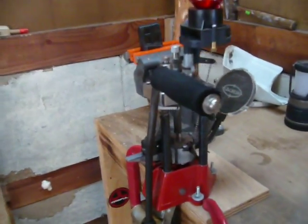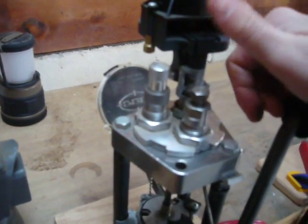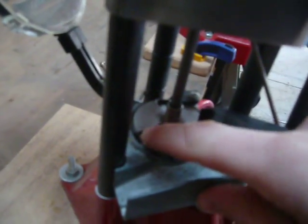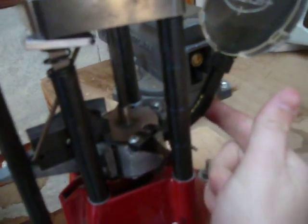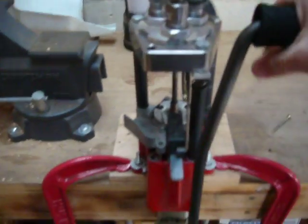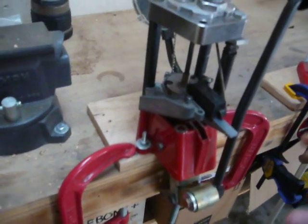On this one, you'd have to change out your dies, which is only 3 versus 4. You'd have to change out your shell holder, which would be a pain in the butt. Let me tell you, it would not be easy. And depending on what caliber you're going to, you'd have to change out your primer feeding system. And that adds cost. So the cost to change caliber without even having to buy dies on this one is going to run $60 to $100.